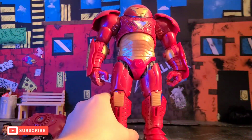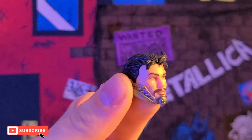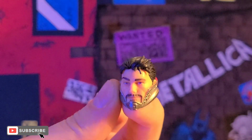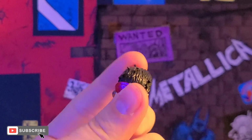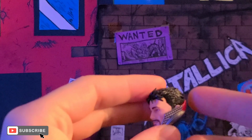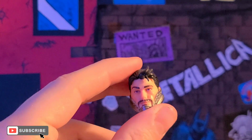Now before we take a look at the figure, I want to go through some of the accessories here. First up, we got this Tony Stark head, and that's a really cool accessory. You can see he's got some of the armor sitting around the bottom of his chin there. And just a cool accessory to have. You can probably throw this on different Iron Man figures as well. I don't really know how in depth you could go with it, or maybe it could be like the vibe of his mask opens up. I could see what that looks like.